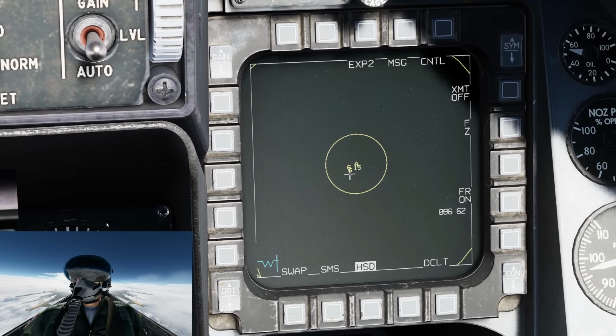If you're in a flight and you've got to figure out who's who, or you're merged, you can hold the expand button for longer than 1 second, and it'll zoom in real quick so you can get a quick view of what's around you.